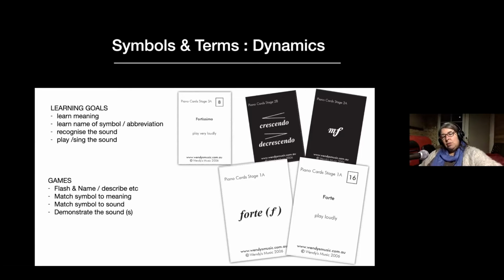So you can use these as random things where even for individual students, you're pulling a card out and saying, right, let's play this scale using this dynamic level. Or you might have a classroom of students who are playing a simple tune on whatever instruments they're learning on, whether it's glockenspiels or ukuleles or whatever it might be, and you can again pull out a card and say, right, let's play the tune at this dynamic level, and then randomize it. Let's play this tune at this dynamic level. And you can get the students to be the conductors, and they can choose different sections to be played at different dynamic levels to help them understand how to play at those different dynamic levels, as well as what they recognize when they hear somebody else doing it.